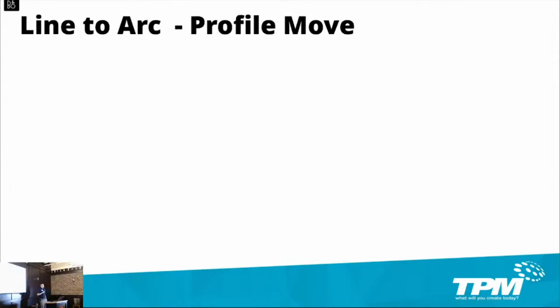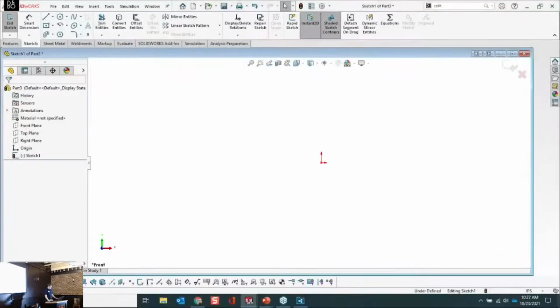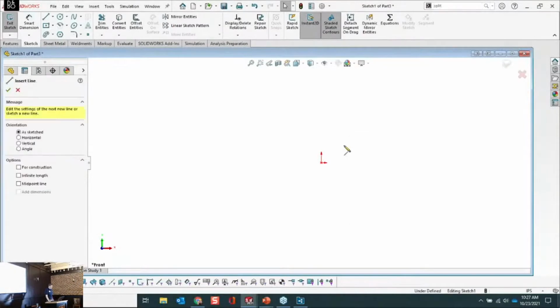The next one is one that I'm still surprised people don't know about, and it's an extremely useful way to sketch. Typically, folks who started on AutoCAD don't know about this, and if you're trying to draw complex curvatures or parts that have lots of arcs and circles in their geometry, this is where this command will really take over. And it's not even really that much of a command in just that it's built into the line command.